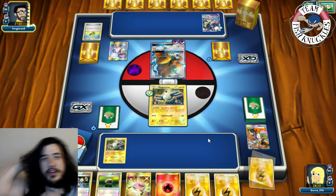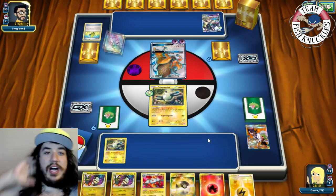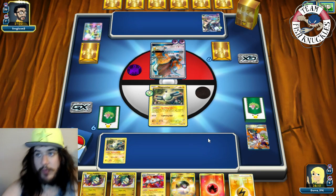Thank you, opponent. My hat fell. Come on, cowboy, stay on. All right, there's Rayquaza. Okay, we're good. We found some Pokemon. We're not gonna lose straight away.